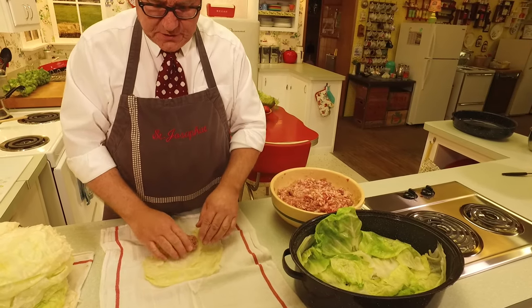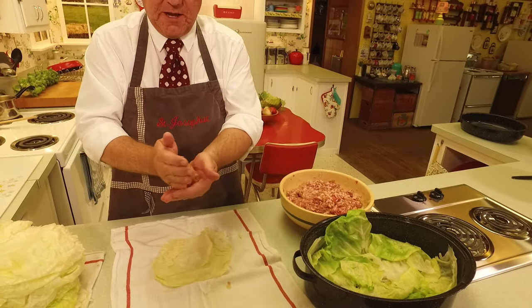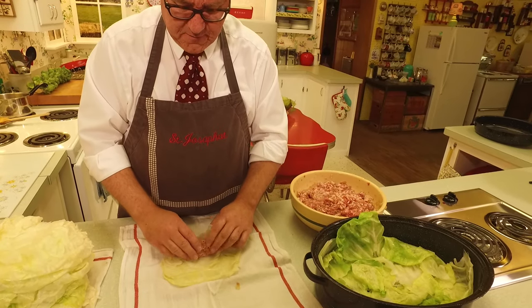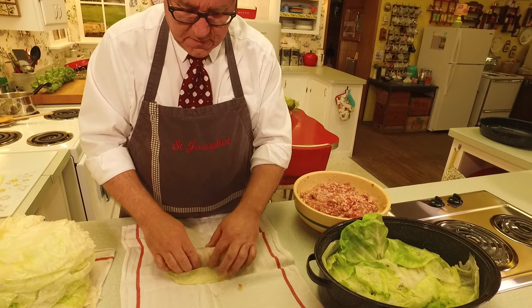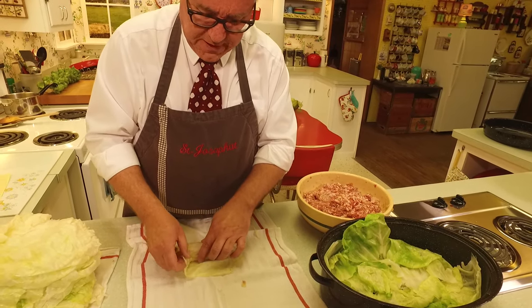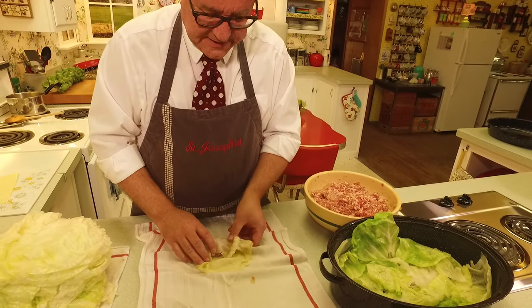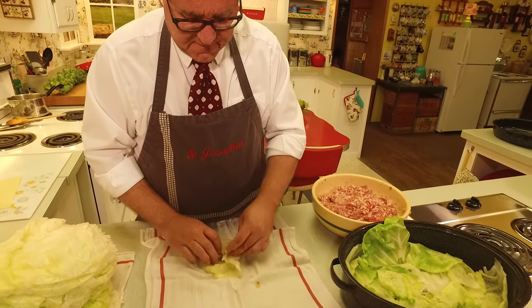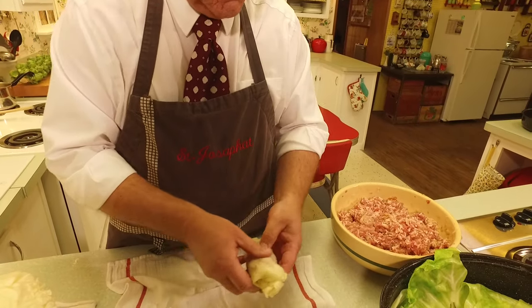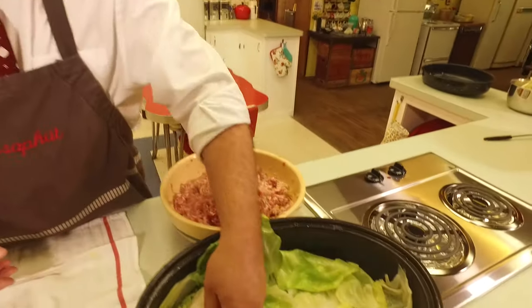So you want to kind of just shape it like, you know, a football shape, okay? Now, we're going to roll. And then once you get it rolled that way, take the sides and tuck. Oh, so just... And complete the roll like that. Okay? And nice. In the pan it goes.